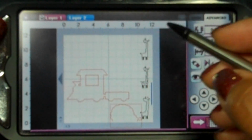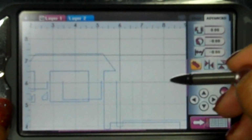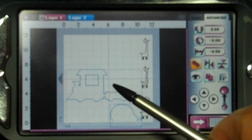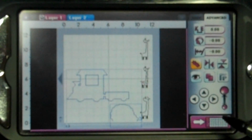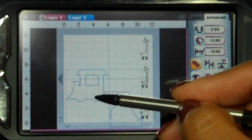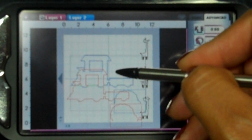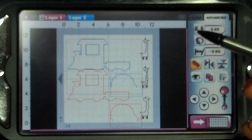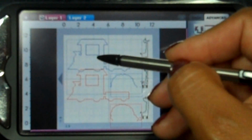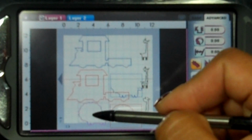I'm going to show you how I designed this in my Gypsy. What I did was I got this cute little train right here, and it is a shadow feature from the Create a Critter cartridge. So I'm going to copy this, and bring it up there. Oops, I took too many items there.